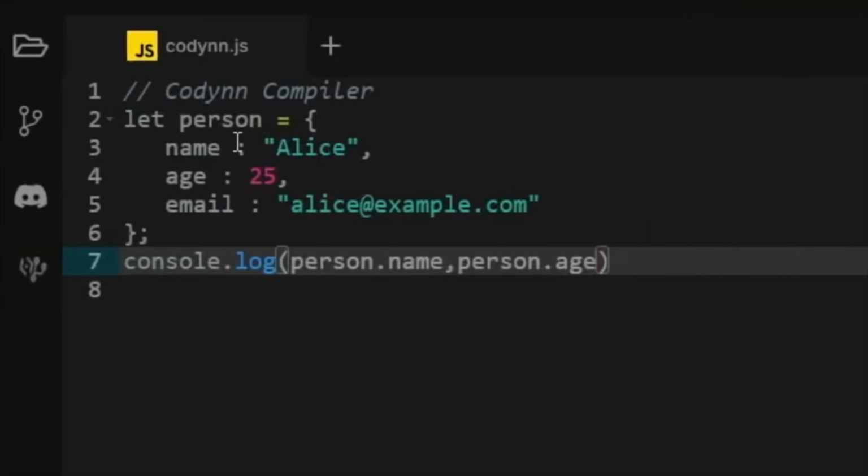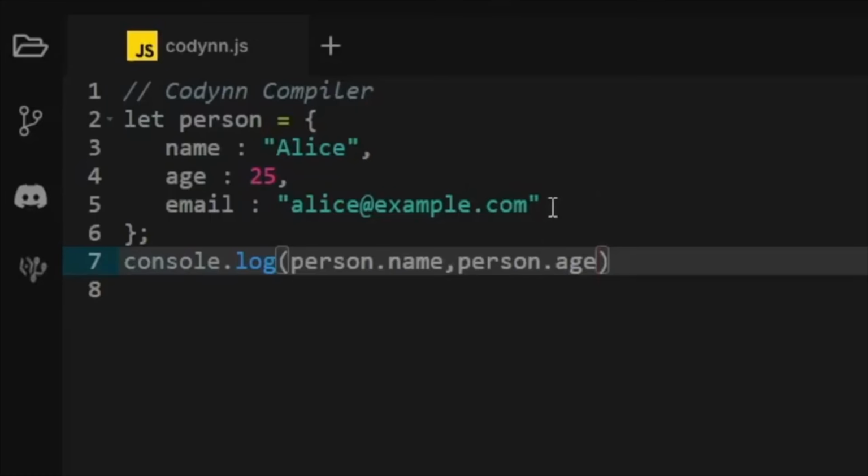Objects allow us to store and organize data in a more readable and structured way, since we know that Alice is the name of the person, 25 is the age of the person, and this is the email. What we wrote here can be named properties of the object, since a property can include name, age, email, basically any key and value pair. An object inside JavaScript can also have what's called a method, which are functions that are stored as properties inside the object. And here's an example.